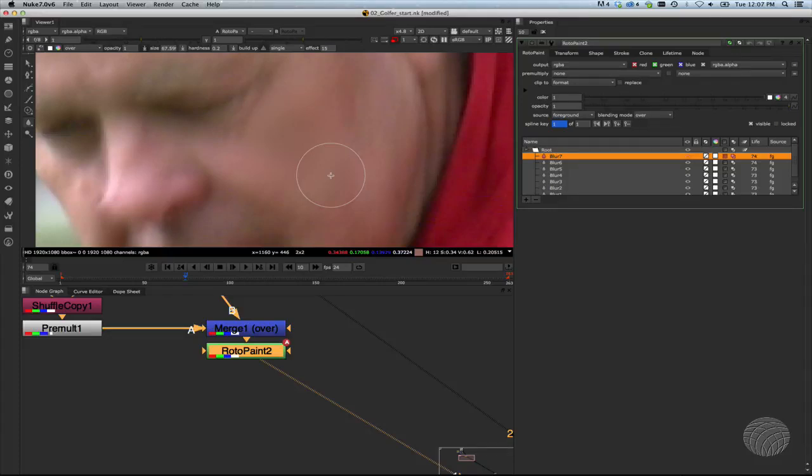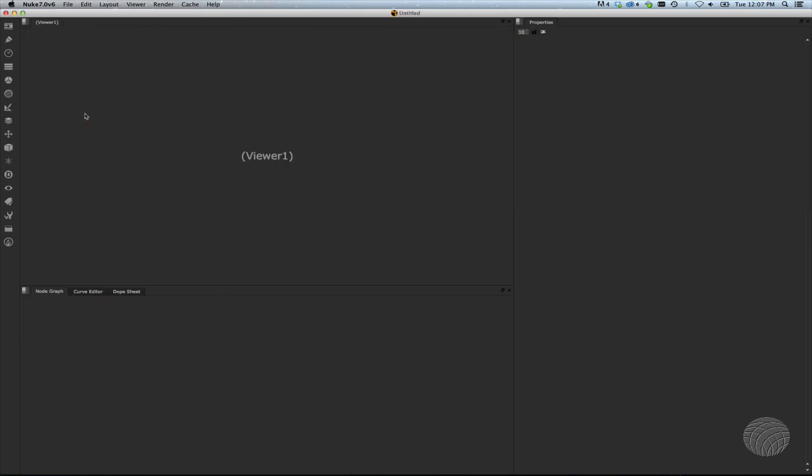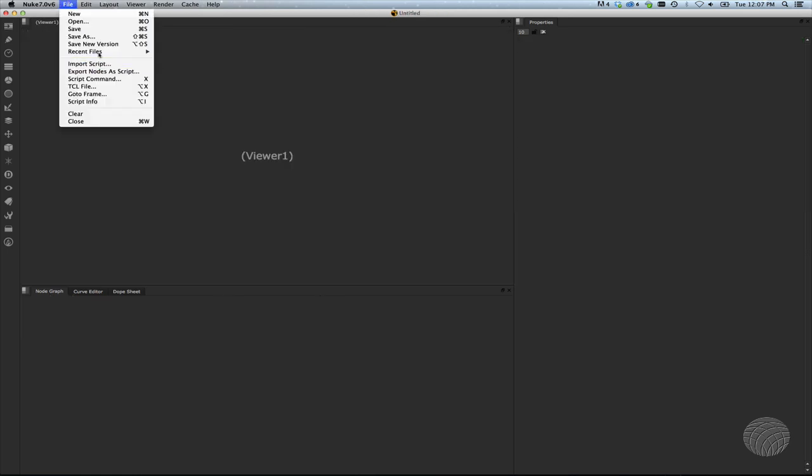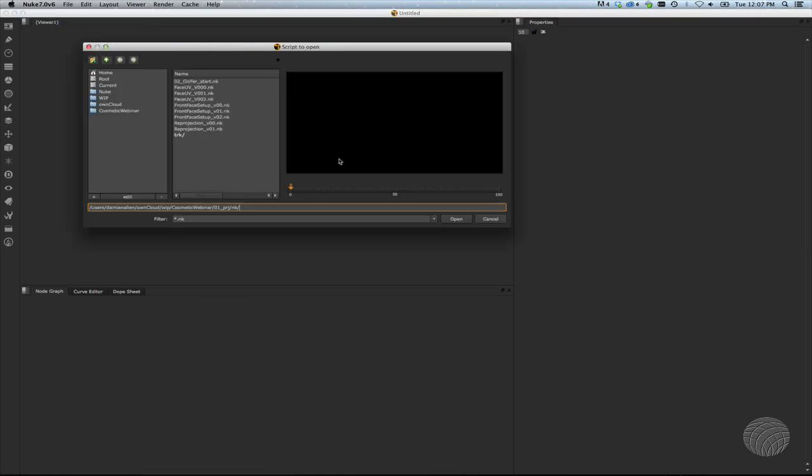So we've done the first two techniques. It's now time, like I mentioned earlier, to get a little bit crazy, a little bit sci-fi, and we're going to look at 3D projection techniques, which is probably the higher end of cosmetic fixing. I'm going to clear this out, and first of all, I want to show you what we're starting with. Let me open this up.